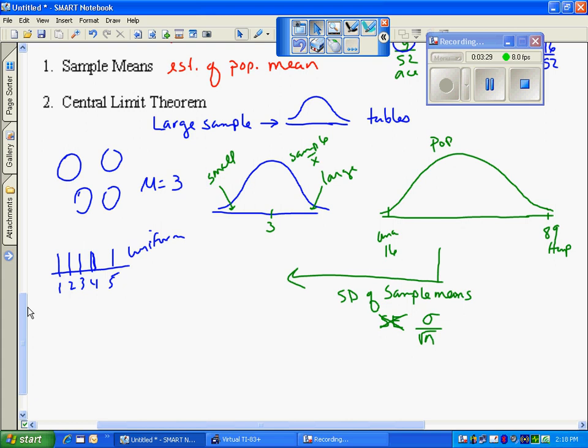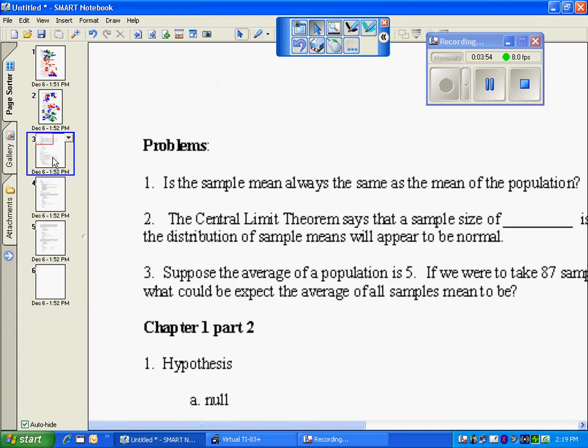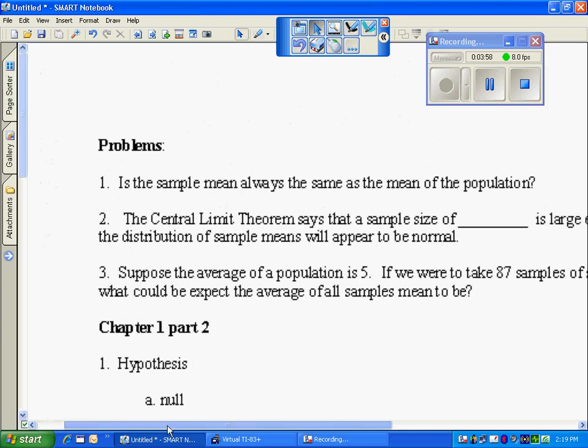Now, we didn't use this before in Chapter 6 because our sample size was 1. If I plug it in here, the square root of 1 is 1, so I'd be back to just using the standard deviation. But what happens here is the standard deviation of the sample means decreases, gets smaller, due to this idea of averaging. So in order to use all of our information from the normal distribution, we need to make sure that a couple of things are true.